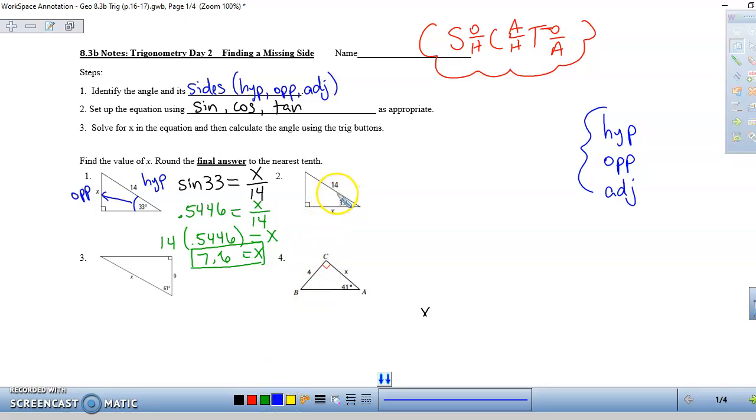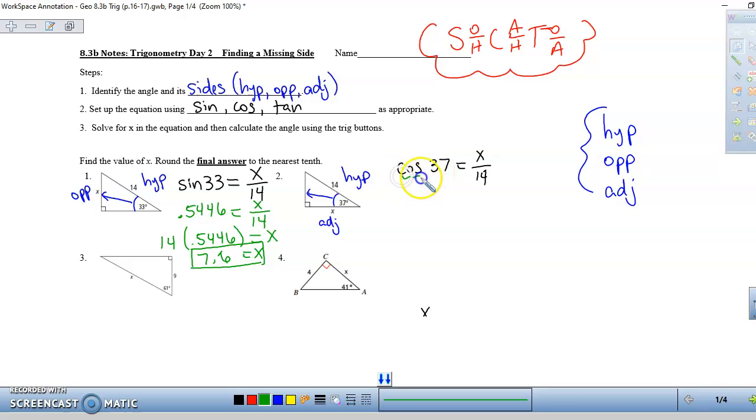Okay, welcome back. So you're going to identify the angle. Okay, across from there is opposite. We're not going to label it because there's nothing given there. The right angle is across from the hypotenuse. So this is going to be the adjacent side. So adjacent and hypotenuse is cosine. You always put the angle with the trig, and then you write your fraction. So adjacent over hypotenuse.